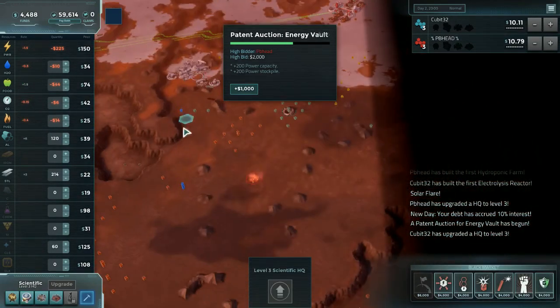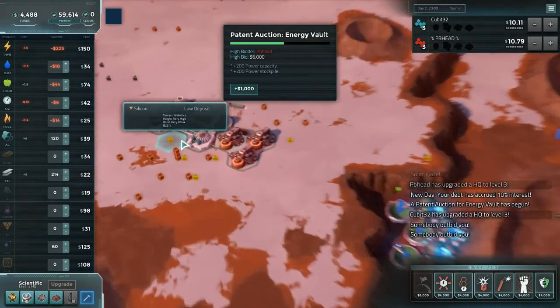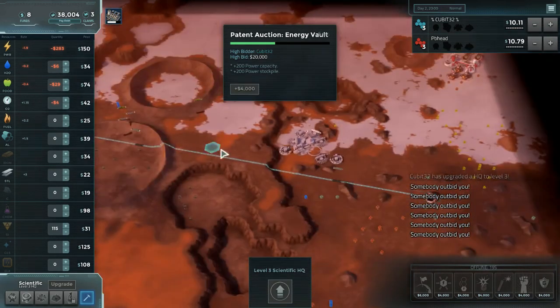Yep. What do you think he's going to do? Go for glass? Grab that silicon triangle? I think glass is the obvious play, at least for Cubit here, and for a good reason. He's got the electrolysis already anyway, so... Yeah, exactly. I think he'd be good to go with glass.